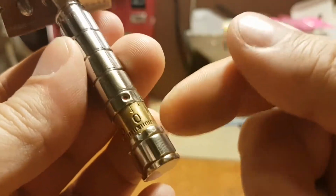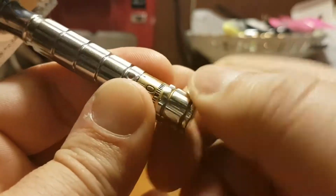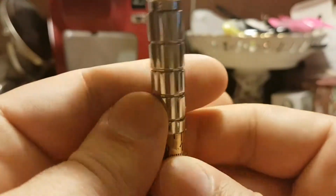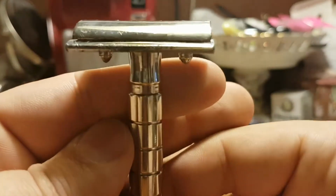This doesn't zero automatically. When you're putting this all together, I'll show you, you have to hold that when you're screwing it all together, because this brass is not connected to the knob. It's just sort of held by friction.